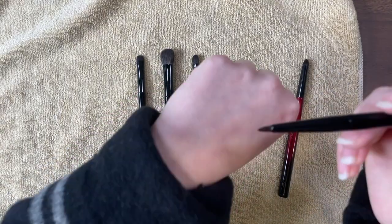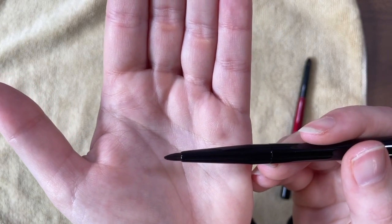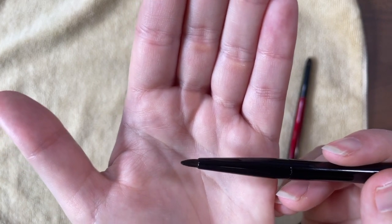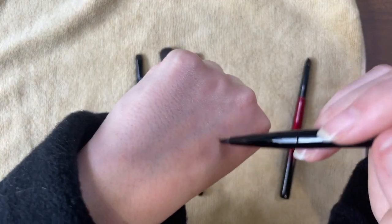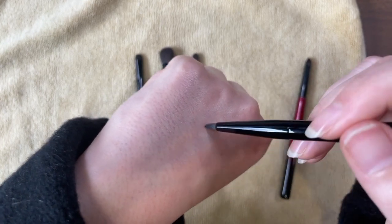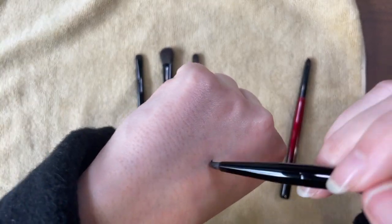This, on the other hand, is just so much smaller. I guess it is tapered. It's kind of hard to see where. But it's just a smaller brush. It just doesn't have as much girth as the other one. And I haven't washed this one, obviously. I just got it out of the bag. But this has a much smaller place where it's touching your skin.